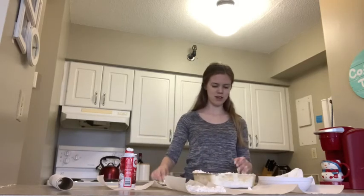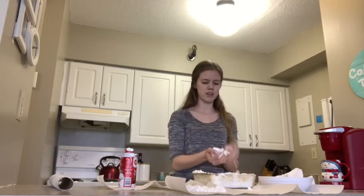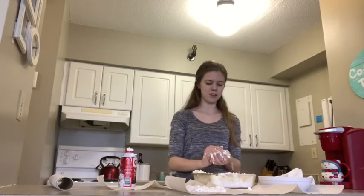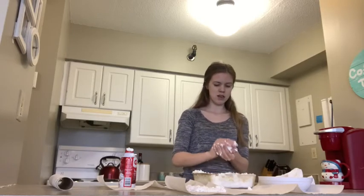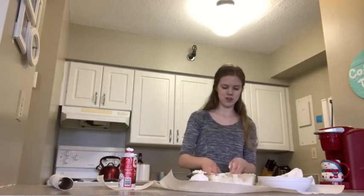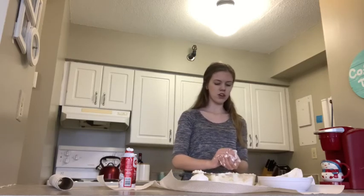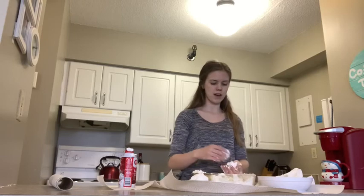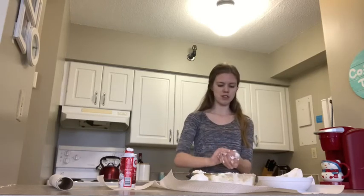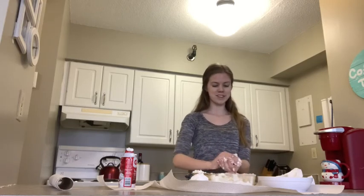Let's test this guy out. That is a lot better. You definitely want to be able to feel the shaving cream more in your hands — the one before was a lot of baking soda. I am going to try putting this here. There you go, so you've got your little snowball. It uses a good amount of shaving cream. There is no specific measurement, but when you pick it up, you want to feel the fluffiness of the shaving cream primarily. It really feels nice. If you want something relaxing and fun for kids, you can make a little snowman and make so many different lessons out of it.